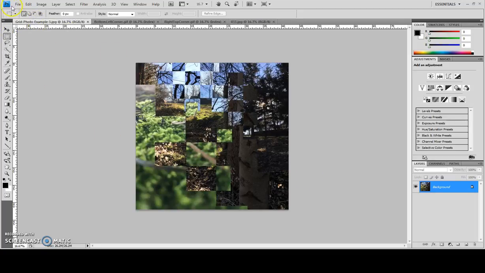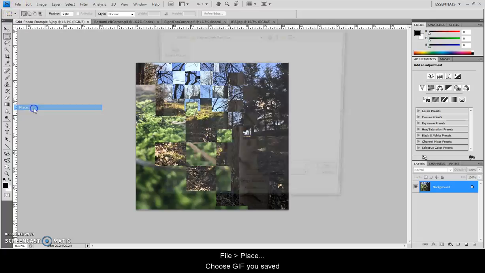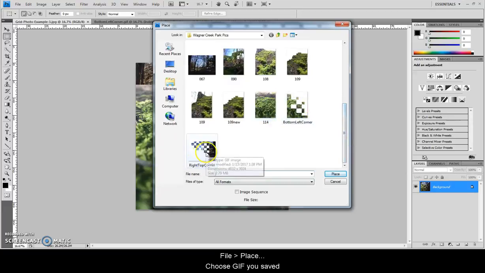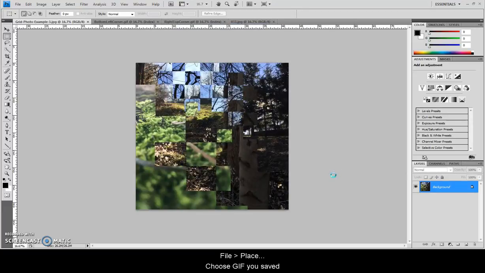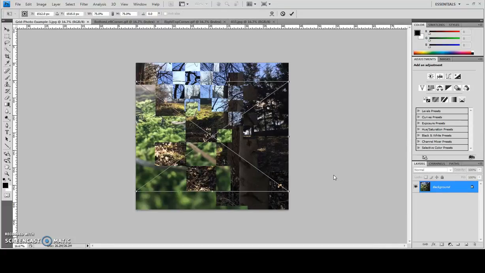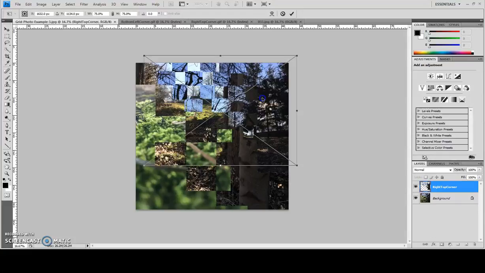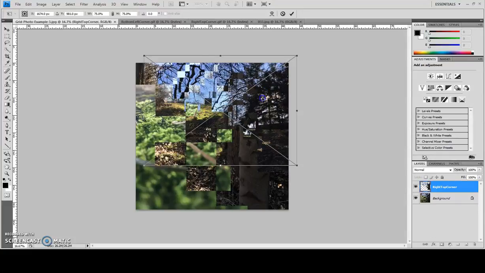All I've done is gone File, Place, after I save the transparent file version, just like I showed you yesterday, and then here my picture appears. In the case of these, I didn't really resize. I just moved them up into the corner where I thought they looked cool.